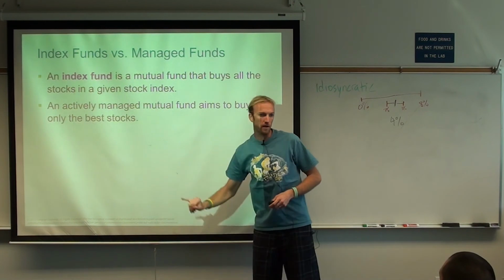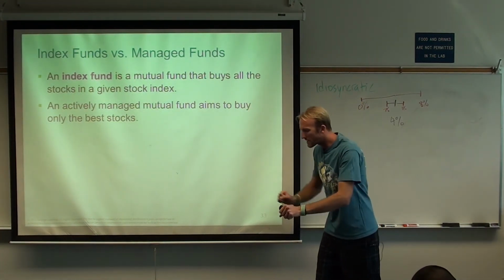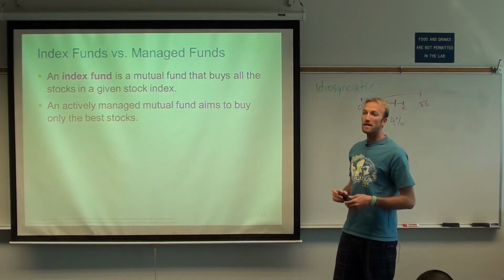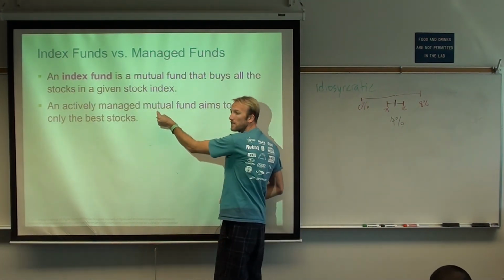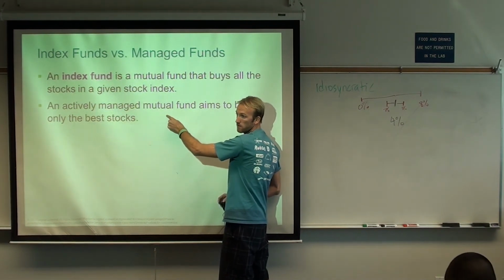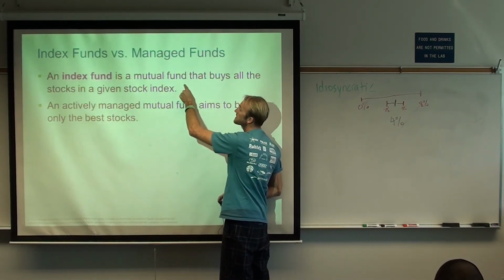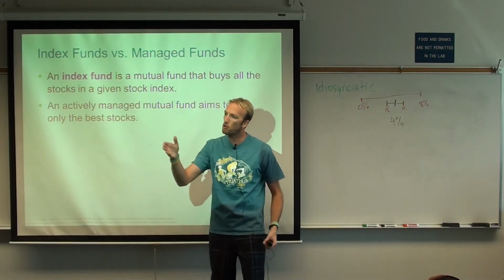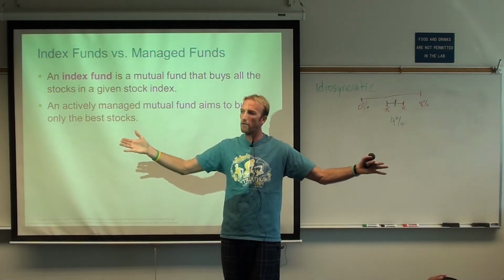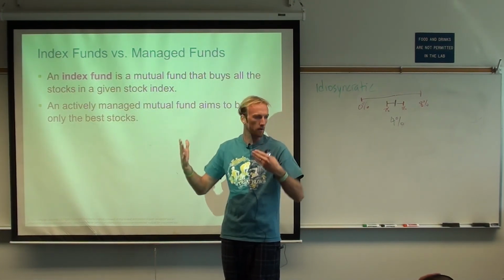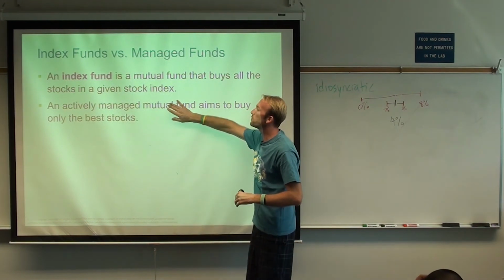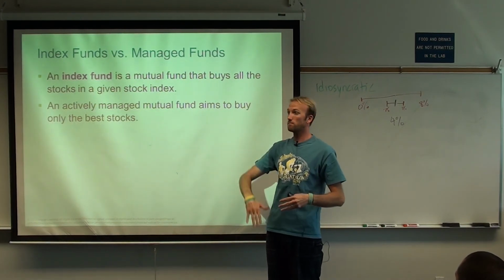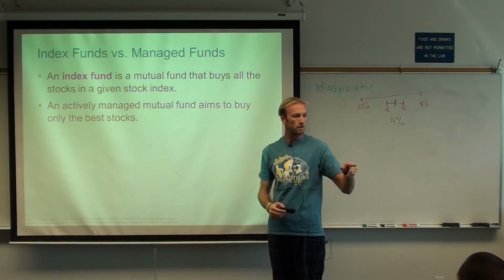And then there's these things called managed funds, right, where the guys are trying to move their money to get the hot stock tips and get all the best dollars, right? Now, it might make sense to you, and a lot of people pay a lot of extra money for some brilliant investor to move their money around. This doesn't take any extra money. It just buys a little tiny bit of all of the stocks, and then it exactly matches the stock market, right? If you buy a little tiny bit of every stock, well, then your portfolio is going to be exactly the same as the stock market, right? So if the stock market goes up, yours is going to exactly go up. But if you are in an actively managed mutual fund where the guy's trying to move your money around to all the hot stock tips, your return might be more or less than the average of the stock market, okay?